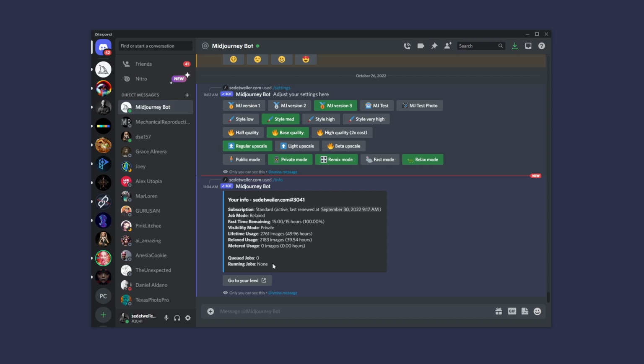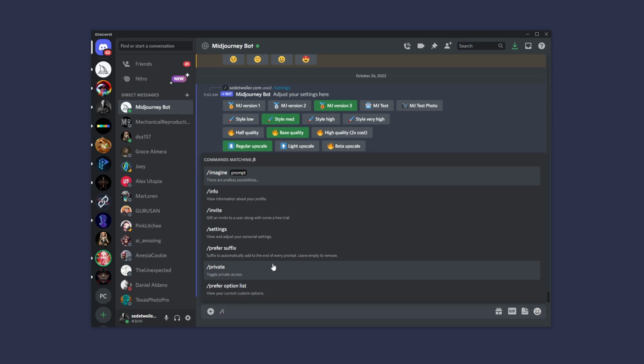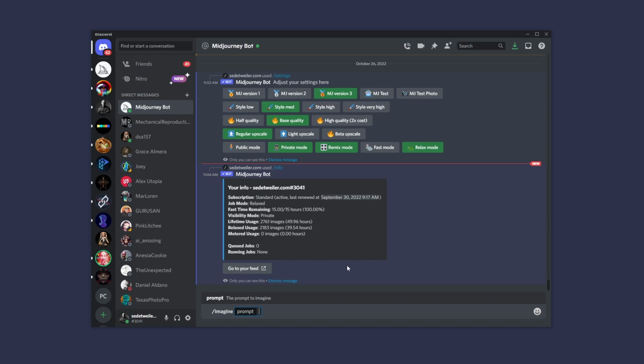To get started, you're going to use the imagine command. So /I, and you're going to see a list of the commands that start with I, and we're going to use imagine. Imagine comes with a thing called prompt, and it's asking you, what are you imagining? And this is the entire core behind how MidJourney works. Now, there's basically 3 different areas that we're going to talk about. One is the actual terms itself, and one is the switches that you can use, and then the remixing of the modes. Let's use the example I just brought up, a rabbit in a hat.